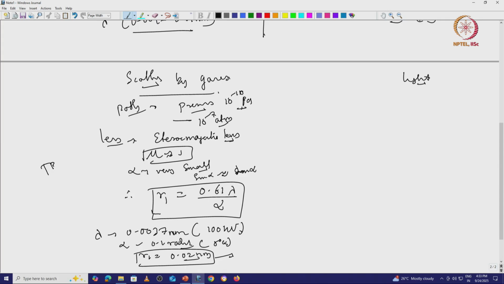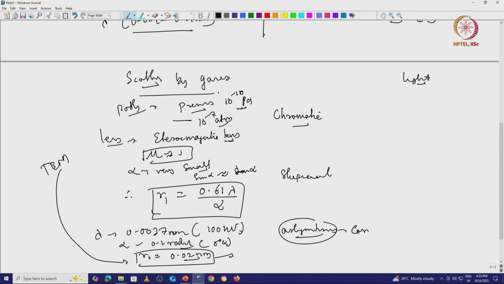But the problem with the TEM is you cannot achieve this ideal value. As I told you before, there are certain aberrations: chromatic aberrations, spherical aberrations and astigmatism. Astigmatism can be corrected fully by using stigmator coils. For chromatic aberrations, you can use monochromators, so the spread in lambda, or the energy spread, will be minimum. For spherical aberrations, you can use the apertures, restricting the electrons to a path near the optical axis.